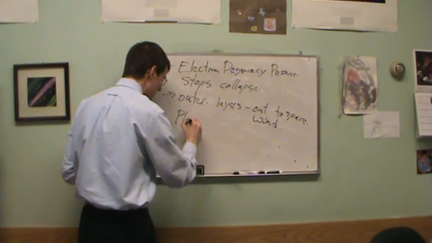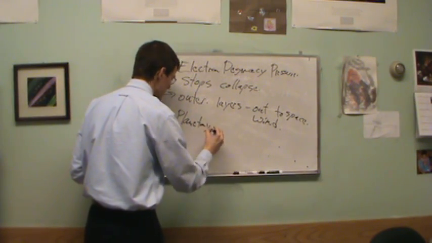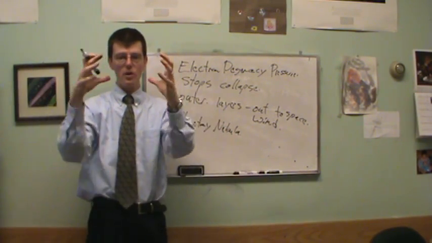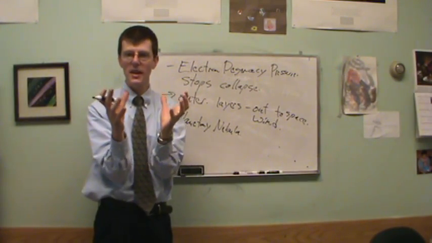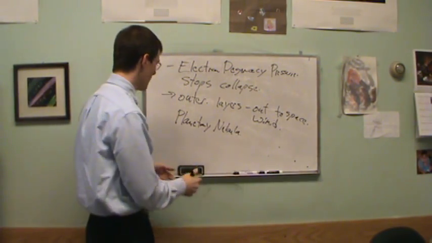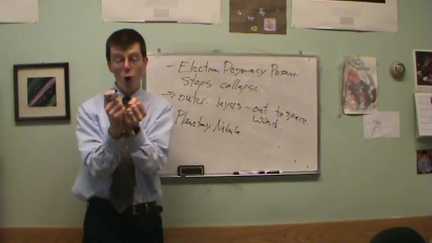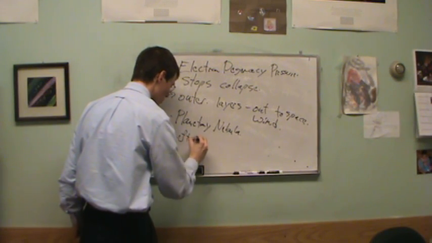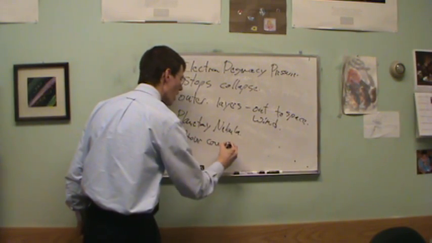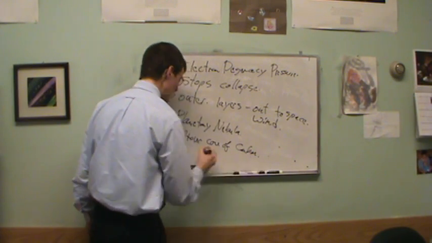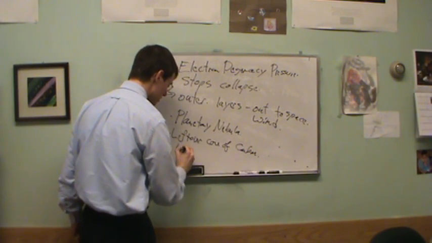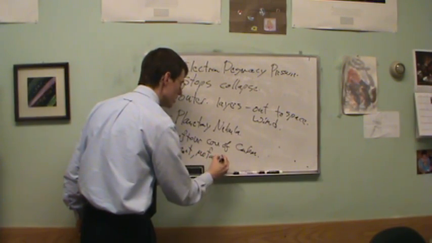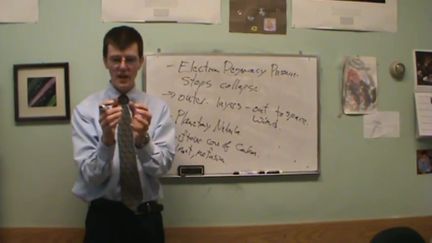And basically these outer layers ultimately are going to be recycled into the next generation of stars. They create an object called a planetary nebula has nothing to do with planets. Nebula. It's just like when we see these, a big round glowing bubble of hot gas in space. We can see these with our telescopes. So that, and then at the very, and then the, this leftover core of the star is left over there, leftover core, leftover core of carbon. It is inert, no fusion, inert, inert, no fusion. That's it.